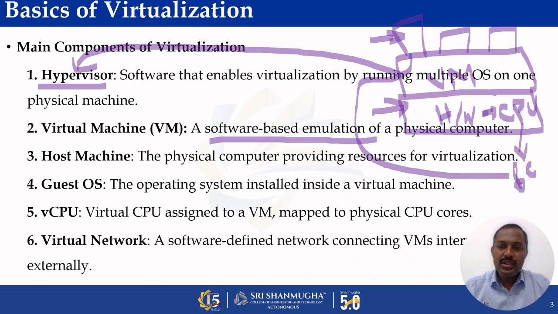For example, 2 cores are assigned to an operating system called Linux. These 2 cores are generally denoted as a virtual CPU. So for this Linux operating system, and like that, for another one we can assign a required number of CPU cores. The next, virtual network and software defined network, connecting virtual machines either internally or externally. To connect these operating systems, we can simply use a virtual network.